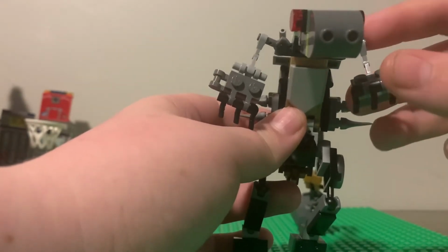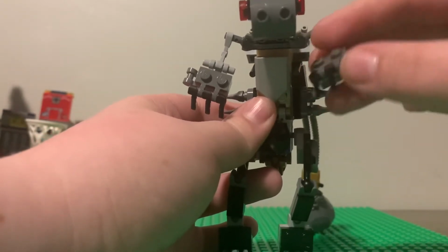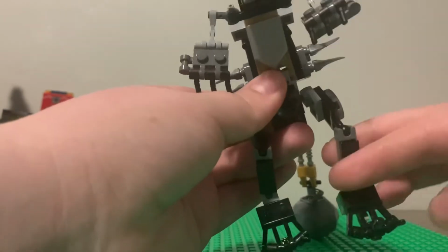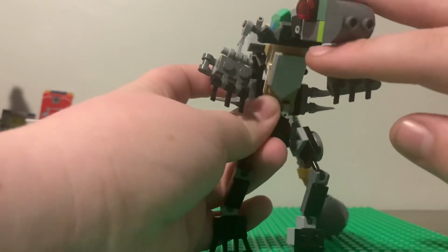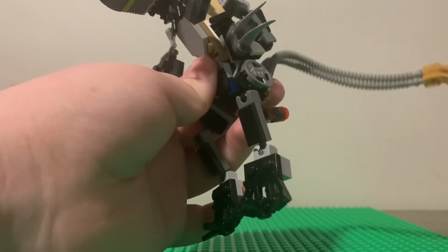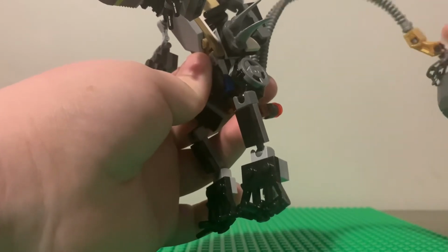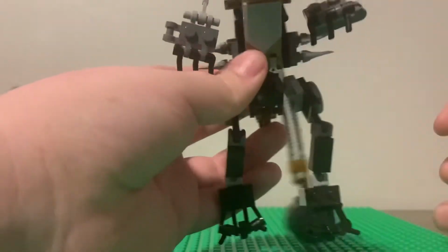But anyway, carefully now, we can also see his hands. He has a bit of wrist movement, and then just up and down shoulder for his tiny T-Rex hands, and then completely ball-jointed legs, so out, forward, and then ankle movement. His head, I already said, turns a little bit, and then can look pretty well up and down. And then his tail is on these weird wire pieces, so it has quite a bit of articulation. And then there is a T-joint here on these clips, so you could move the boulder, but there's really no point. So, yeah.